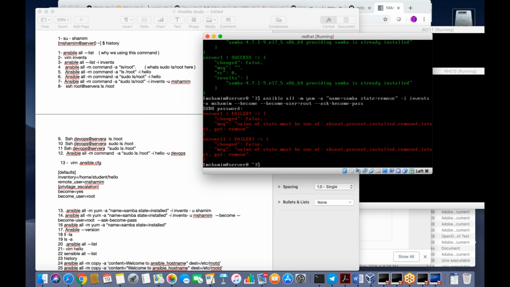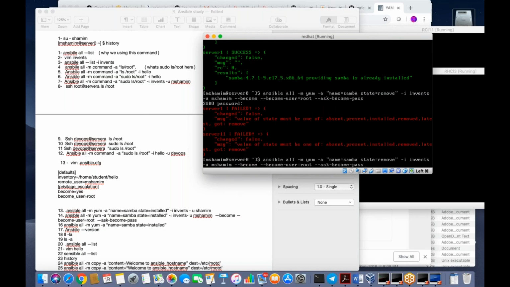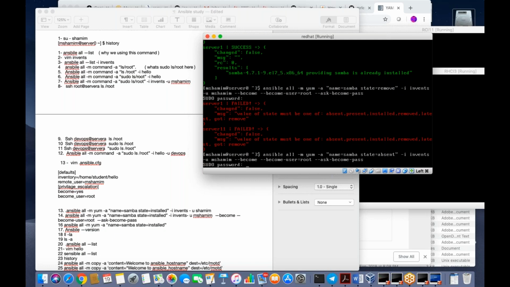Absent, so remove needs absent. Present is for install, so we have to use absent instead of the keyword remove. So Ansible is also telling us what we have to use. Even removed is also an option.